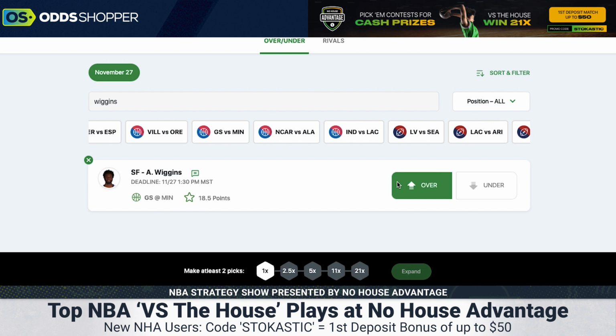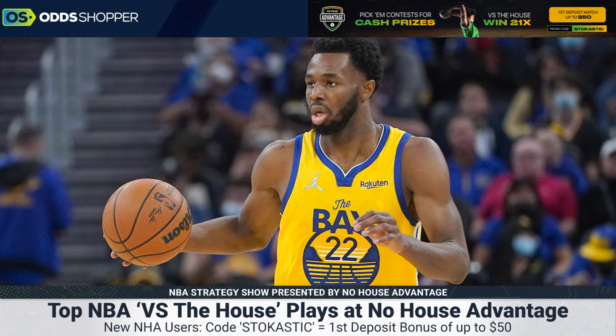He likes playing his former team. In 7 games against the Timberwolves, he's averaging over 21 points. So that's great. He's also gone over 20 points now in each of his last 4 starts. So Wiggins playing well. He's been probably the most consistent Golden State Warrior, which kind of sounds crazy, but he's also been rebounding fairly well this year, which is why I brought up the points, rebounds, and assists. But we only care about points here.